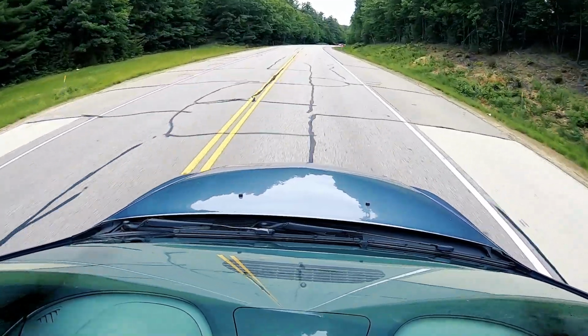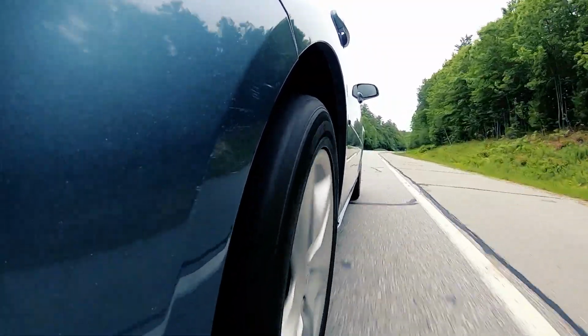For a car that's underappreciated, this car is actually pretty cool. There's not a following for Chevy Malibus as far as I know. It's not a sports car. It's just a sedan, a pretty cool, pretty big sedan. I like it. I would recommend one. And because no one really talks about Chevy Malibus, you can get these pretty cheap, and normally they're in pretty decent shape.